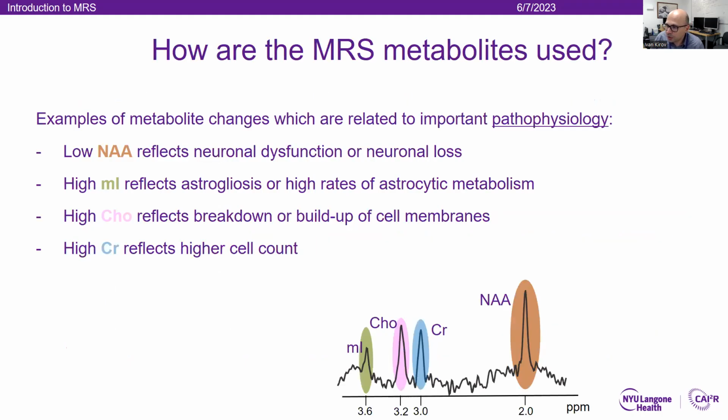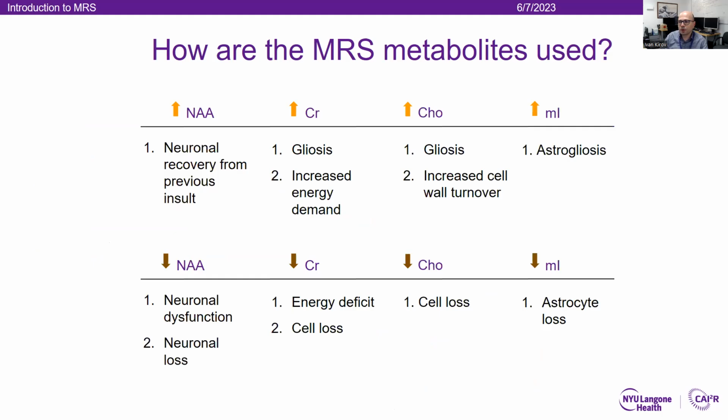And these slides, this and the next slide, you've seen. On this slide, you will see common results that you may get. This is how you would interpret them. We went over this before. These are the main results that you may get: low NAA, high myoinositol, high choline, high creatine, and each has an interpretation linked to it. Of course, there are many other possible results, and this slide is just one possible interpretation of them.